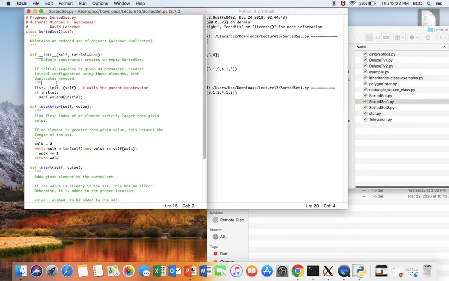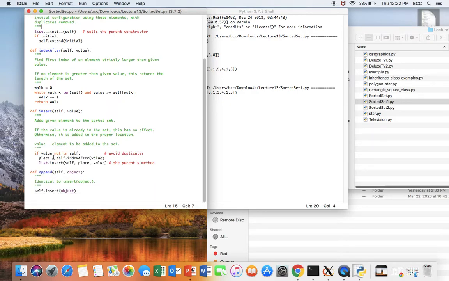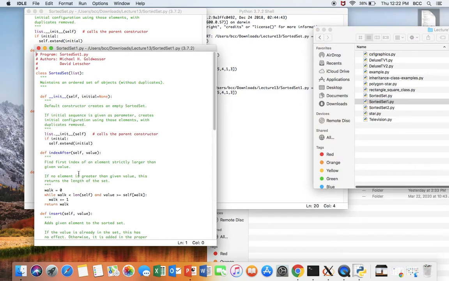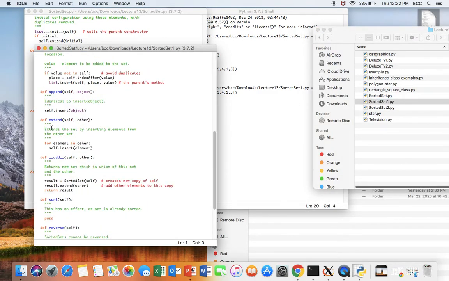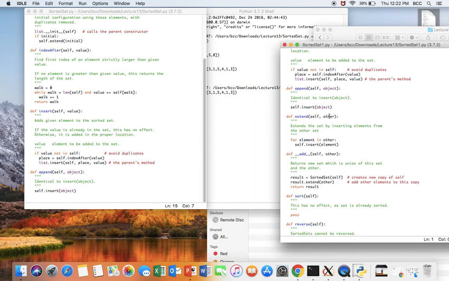Okay, it's using the instantiator of the list class. If nothing is given, that's why you get an empty list. If something is given, you are going to extend your sorted set object with whatever you give. Now notice extend is not defined here, whereas extend is defined here. All right, extend is defined in the second file, and that's why you have the behavior you have.